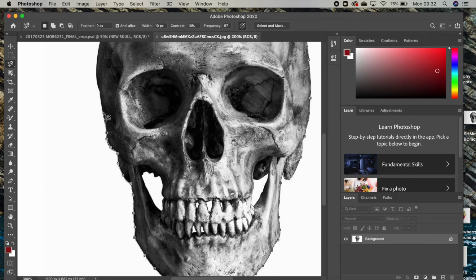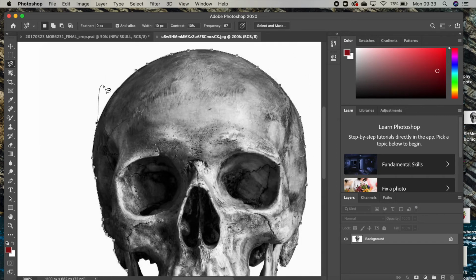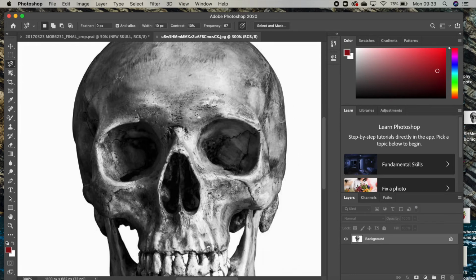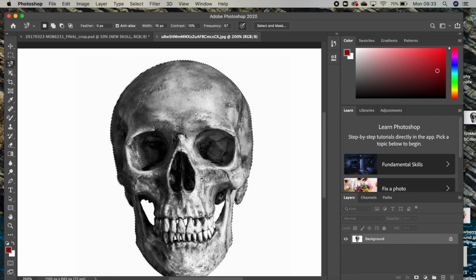Okay, nearly there. Now, once you come towards the end of this, you will notice that a little 0 appears, or a circle. You see it there? And that means that it wants to just close up that gap. So once you click, that will be the final point, and then you'll get this moving sort of wiggly line around the whole image. Okay, that means it's now been copied. So now you could press Command and C on a Mac, or Control and C, which is copy, on a desktop.